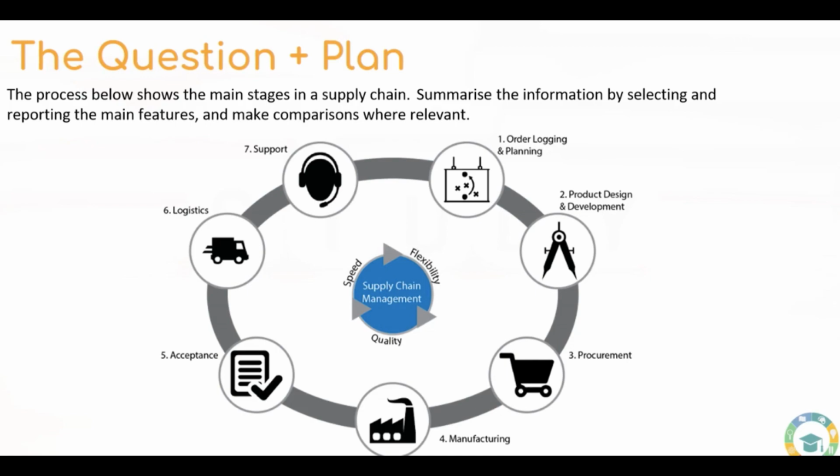When you do get your process diagram, it's good to read through the question, just like I did, and then have a look at the diagram. Try and find the title, and then look at the stage 1, look at the end stage, read the middle stages, and try and get a better understanding of what you are looking at.